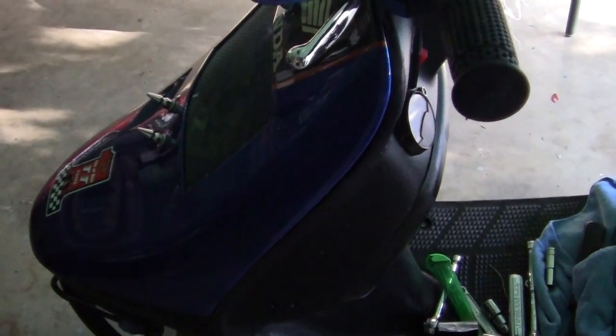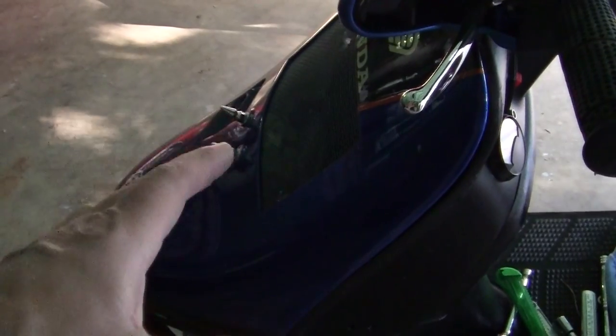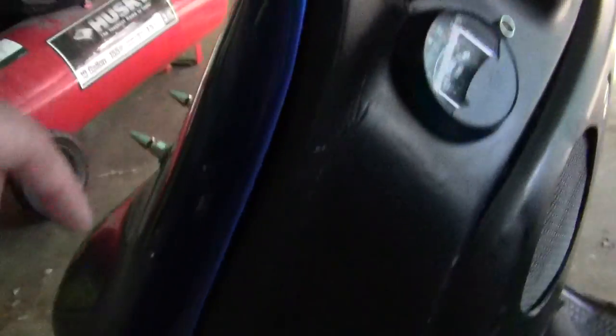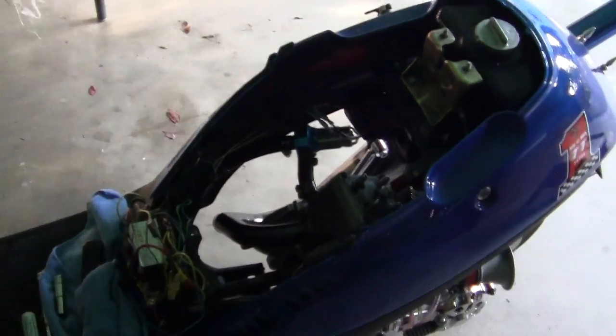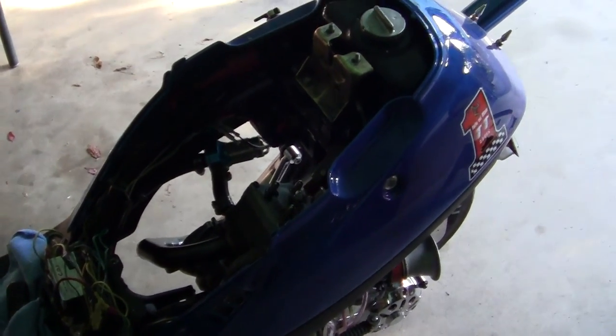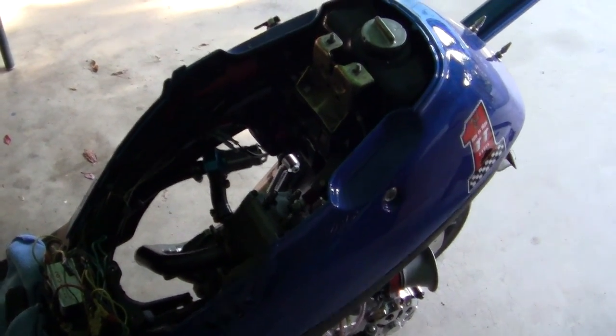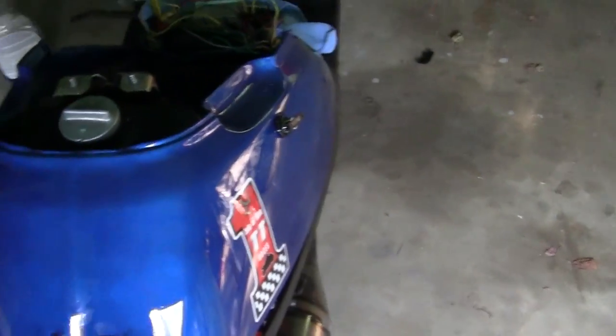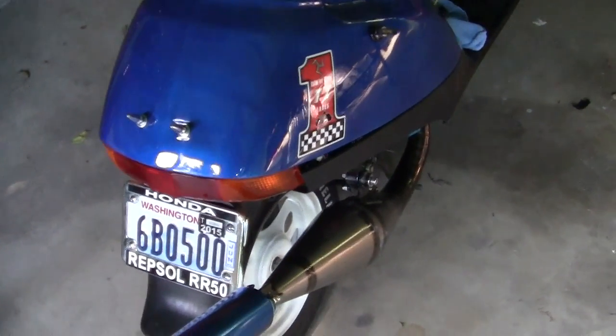The thing I don't really like about the panels getting old is that the front panel fits perfect, but the box around here has shrunk, and the lower fender has shrunk with age. For having a bike this long and having the parts last as long as they have, I'm really pretty blessed. But as far as spare parts go, I used to be able to go on eBay and find a whole box of parts — worth three or four hundred dollars new — for $25. But not anymore.